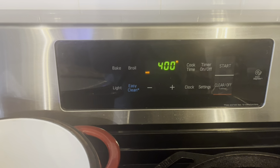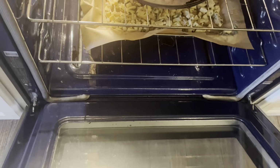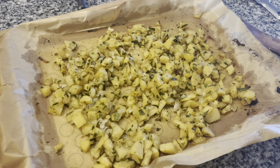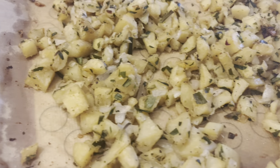So I roasted these in a 400 degree oven. I think next time I would probably do it in a 425 or 450 because the insides are already cooked. You're just looking to crisp up the outside, and I didn't actually get these as brown as I wanted because I didn't want them to turn to mush.